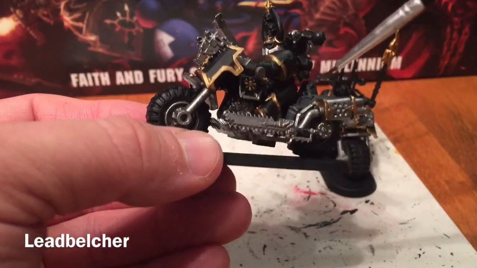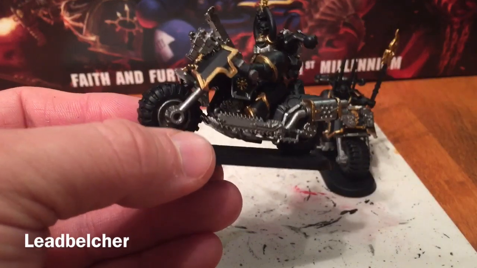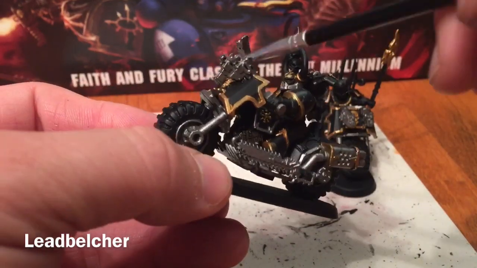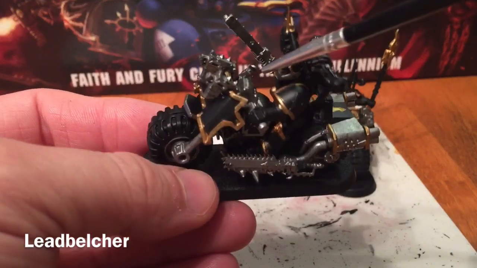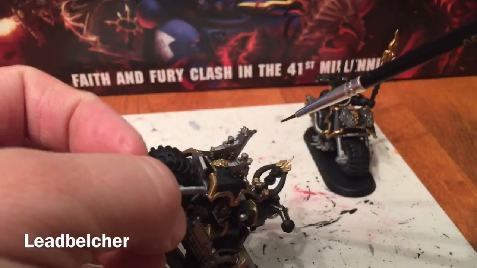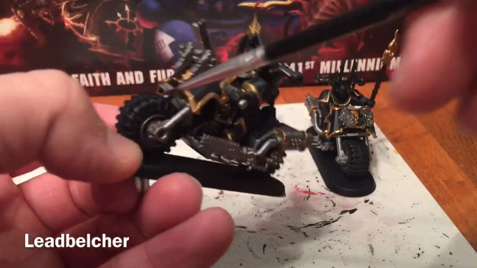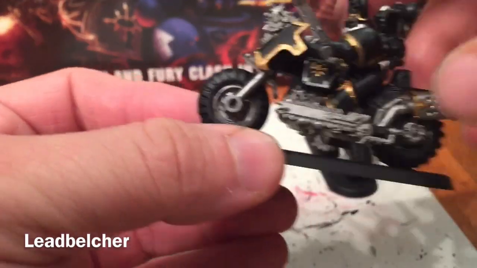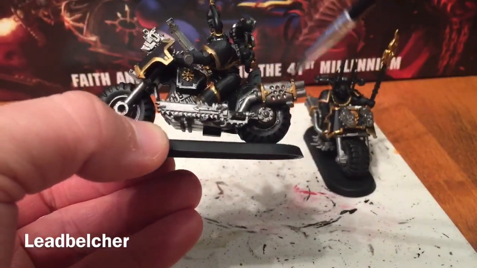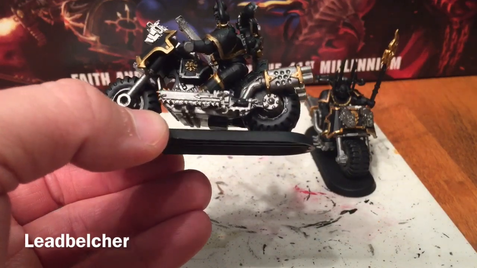So this is what it looks like at the end of our lead belcher layer. As you can see, what we did was the respirator, the two guns on the front, as well as the handlebars. I did both chainswords completely. We'll add some trim to that later. The front forks, the wheel wells of both bikes, as well as pretty much the entire exhaust system that wasn't done with the retributor armor.